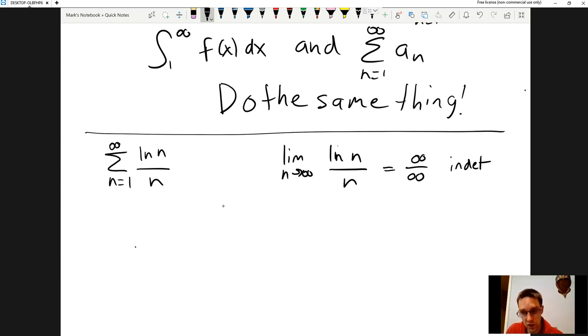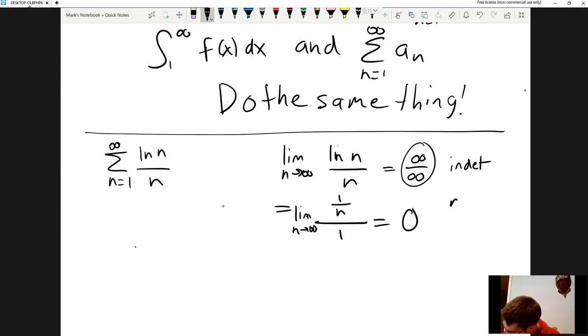But when you have infinity over infinity, one of the techniques you can use is L'Hopital's rule. And L'Hopital's rule says that you can take the derivative of the top, which would be 1 over n, and the derivative of the bottom, which would be 1, and evaluate that limit instead. And as long as that exists, we'll get the same answer. Again, that only applies when we have infinity over infinity. And this limit is much easier. Notice the top is going to approach 0, and the denominator is 1, and so this is 0.